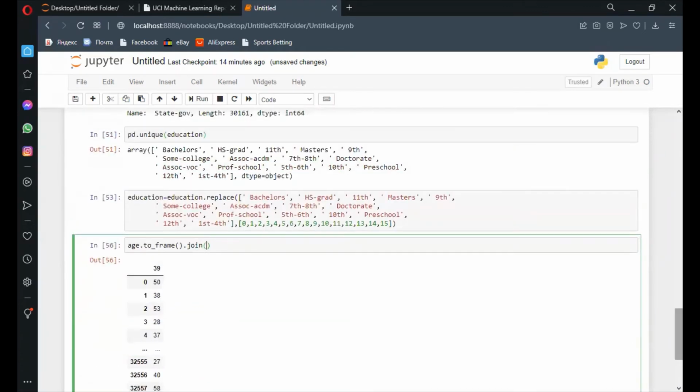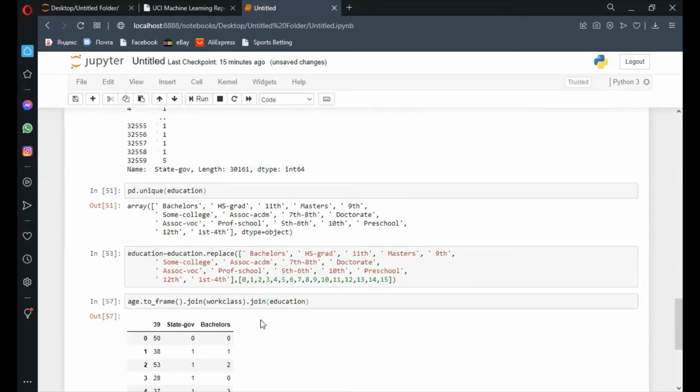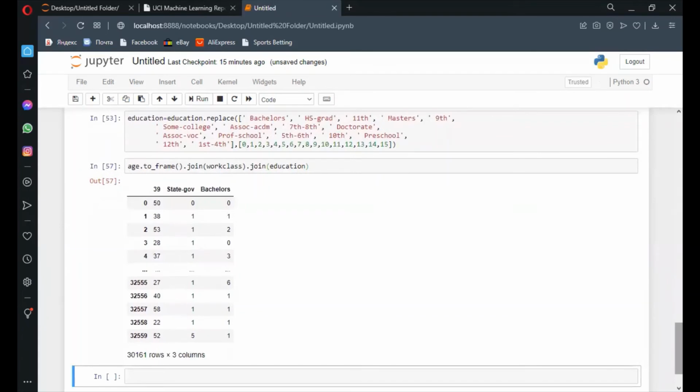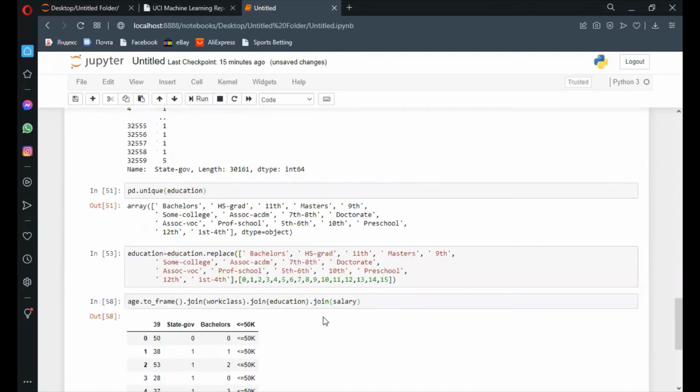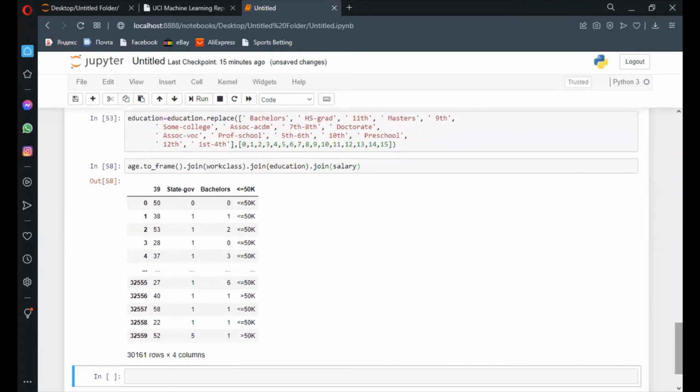I want to combine it with workclass. Then I also want to dot join again. I want to join it with education. So if you want to join as many attributes, you just have to use the keyword dot join. This is going to combine everything together like this. So this has formed a single table. Do you understand that? Yeah. You can also see dot join again, dot join salary. So you can combine all the dot joins together like this. Do you get that? Yes. So this is how to combine them together.